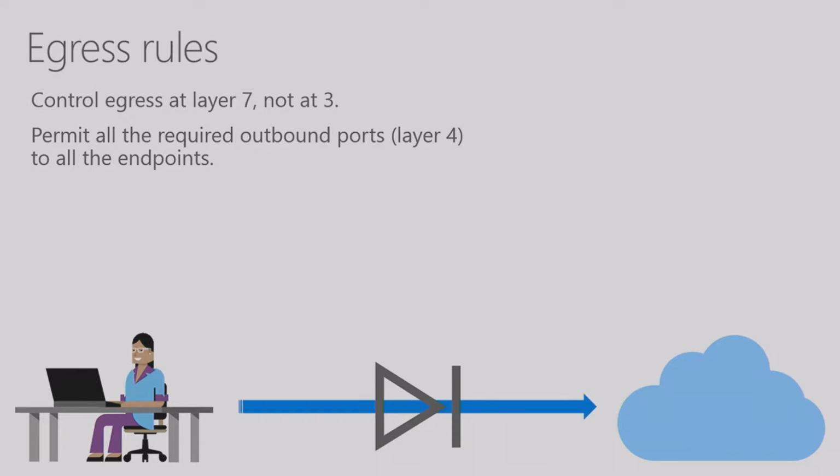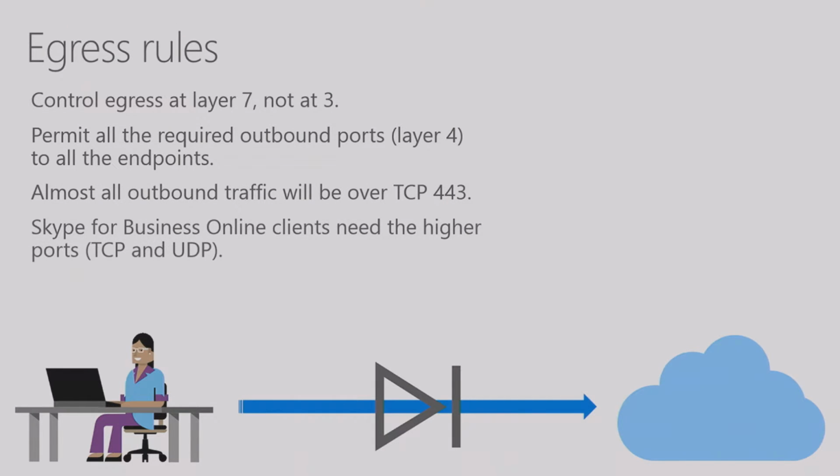You need to permit all of the outbound ports that we need. Now, 99.9% of that traffic is going to be over TCP 443. Outlook, Outlook web app, SharePoint Online through the browser, opening documents through Office applications, instant messaging, presence, that's all TCP 443. But if you're going to do audio and video and desktop sharing, application sharing, those stream. We use higher ports. Skype for Business is going to use TCP and UDP. TCP for data transfers, UDP for streaming, 50,000 through 59,999. Also UDP 3478, that's all documented. You need to allow all that stuff out.